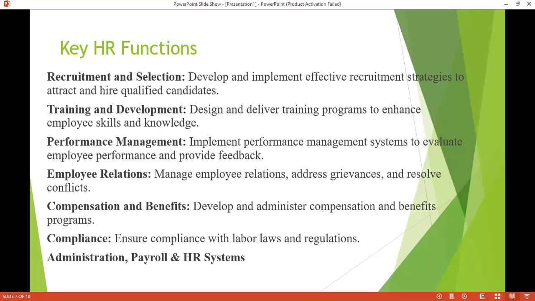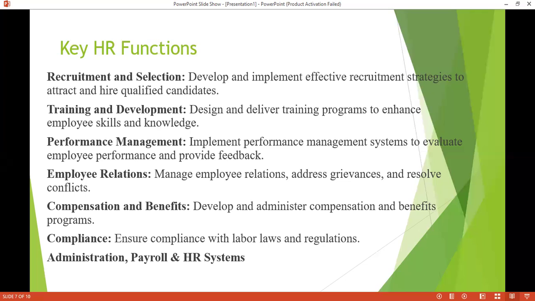Recruitment and selection will involve you in how you develop the search. What are the necessary selection processes? Like, we want someone that has a first degree and master degree. This person must have some IT skills, Excel skills. So you are checking the CV. All the details of that particular candidate you are considering are already on the CV.